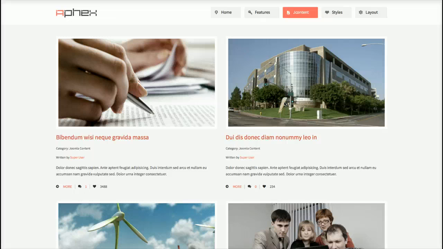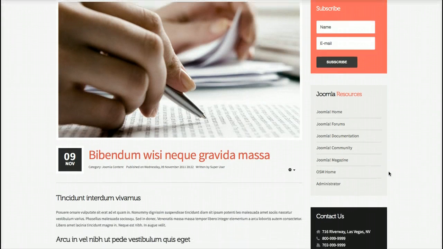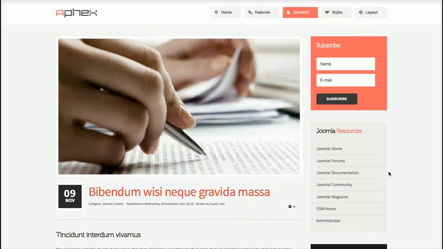That's kind of hard to do in Joomla right now, because if you put a right column on this menu link, then you'll have the right column on the article link. But what if you don't want to have a right column here, but when you go to the article, you want to have a right column? Well, this is where the sidebars come in, because you can publish a sidebar and it's only going to show on the Joomla content page, not on the category page. So this is going to save you a lot of time having to create sub-menus and dummy menus just to get the desired look that you want.